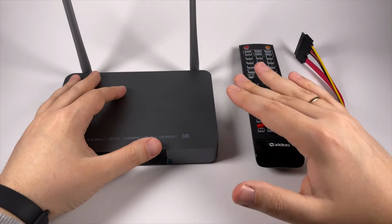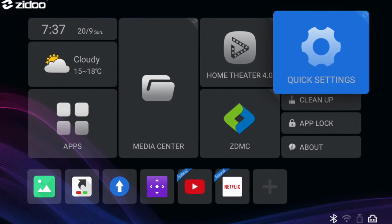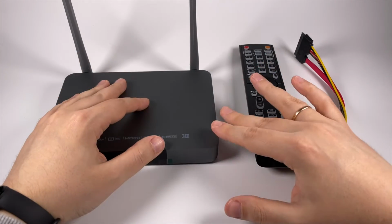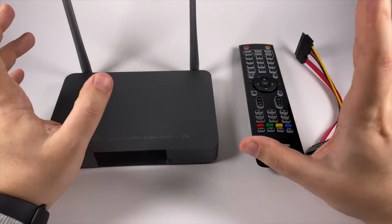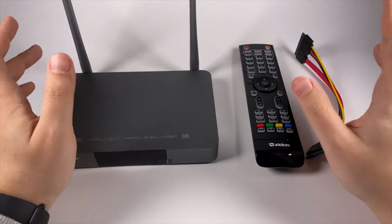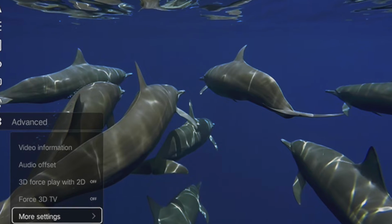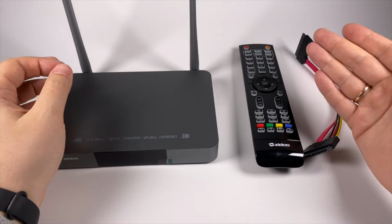In terms of software, it's Android 9 with good, colorful custom shell with convenient applications, great app for remote control, so you can control this device from your smartphone if you need, and it's really convenient. Tons of settings, you can tweak all aspects of video, audio, network and stuff. But two main masterpieces, of course, it's a built-in software player. Actually, player itself is pretty unobtrusive because interface is minimalistic.